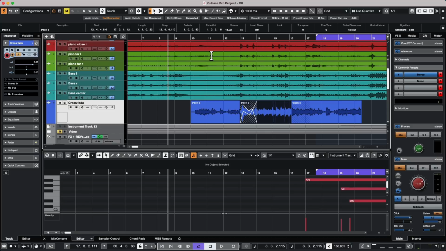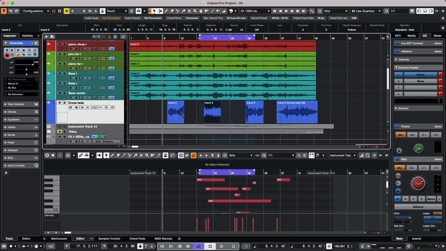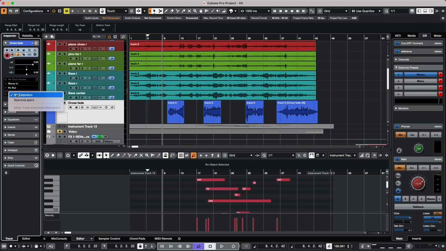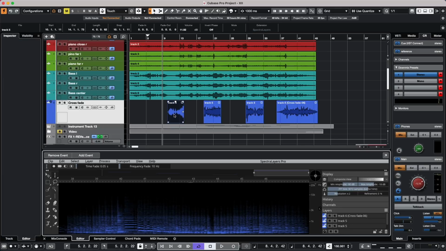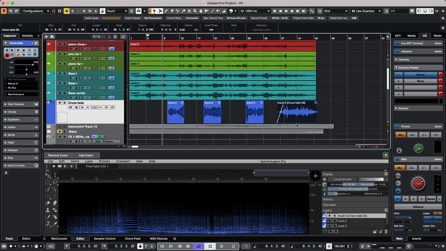When working with ARA, it can be tricky sometimes, because a lot of times when we work with ARA and want to launch an ARA extension such as Spectral Layers, we run into situations where we would almost do it on an event by event basis. Now we have the option of, from the inspector, doing this on a track level. So when I come over here, we'll just load up our Spectral Layers. And now as we do this, every event that is on that particular track, when we double click to go into the sample editor, will automatically be loaded into the extension.